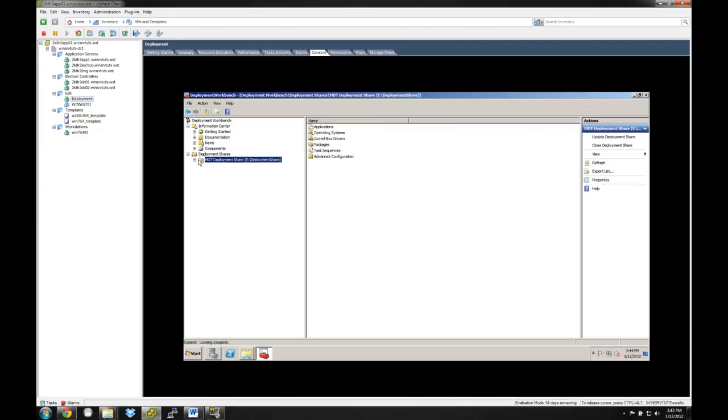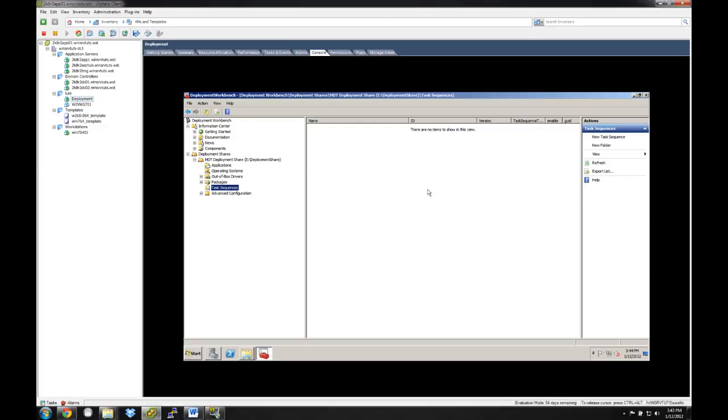And now we're presented with a couple of options. Applications will be anything that we want to install into our operating system. Operating systems, I'm sure you can guess what this is, and task sequences. Task sequences are pretty important.